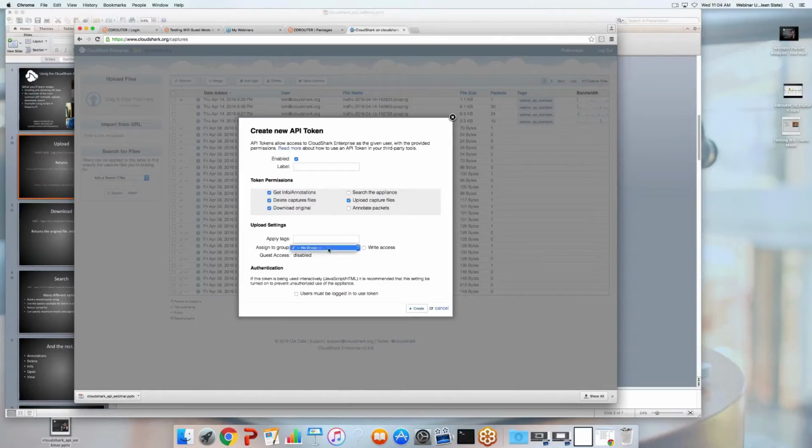And if you are using CloudShark Enterprise, you can assign the API token to a particular group or to a particular user. And then if you want someone to be able to use it out of the blue, someone who doesn't have a user account on CloudShark Enterprise, you can enable guest access. That's obviously disabled here on CloudShark Online.